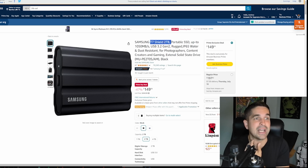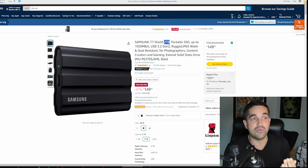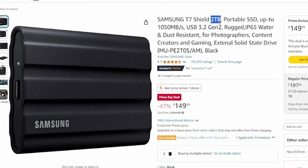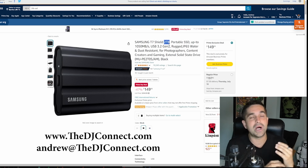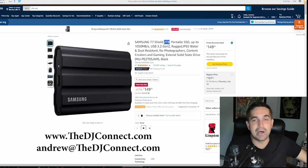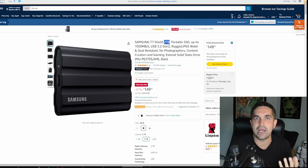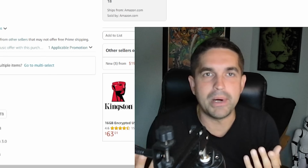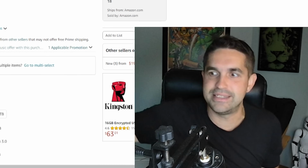And I did want to say, this is a 2 terabyte. I know that as DJs, we want to have the biggest hard drive possible, but I'm going to tell you right here, right now, if you have more than 2 terabytes of music, you've got too much music, absolutely way too much music. When you're building your crates, you want all killer, no filler. You don't want some B-list track that was good for a day 15 years ago. There's no point to even have that kind of music on your hard drive because there's so much incredible music out there. You just want the top 10 of the past decades.